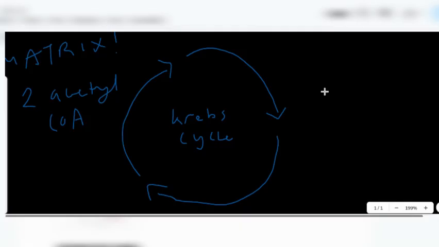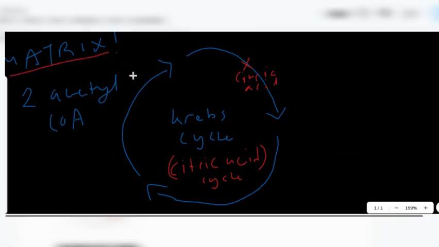Hi everyone. Now I'll be talking about the Krebs cycle, which is also known as the citric acid cycle, and it is an important part of aerobic cellular respiration. It is also known as the citric acid cycle because citric acid is produced during the cycle, but in our scope of AP biology, we won't be talking about it here. The Krebs cycle happens in the matrix of the mitochondria, and it's aerobic, so it can only occur when oxygen is present.